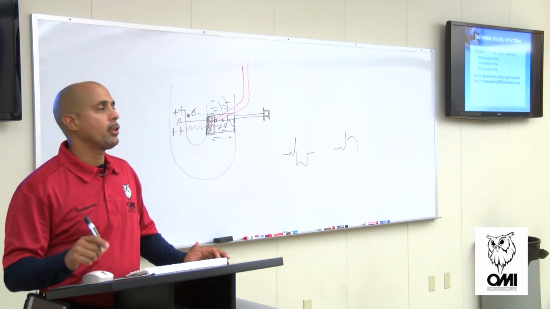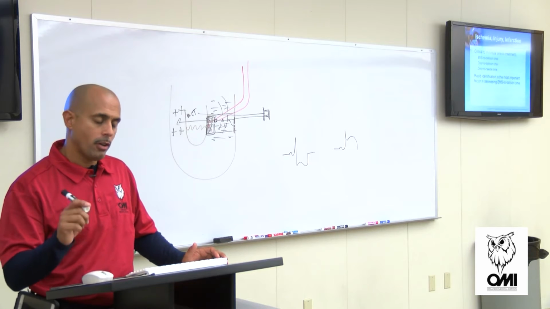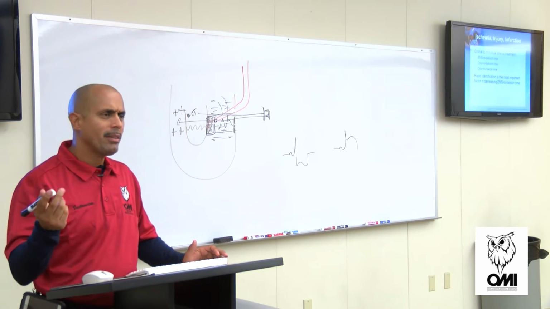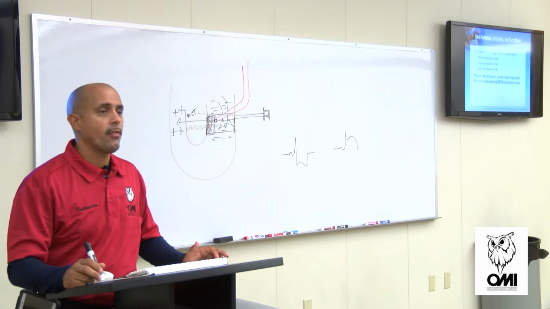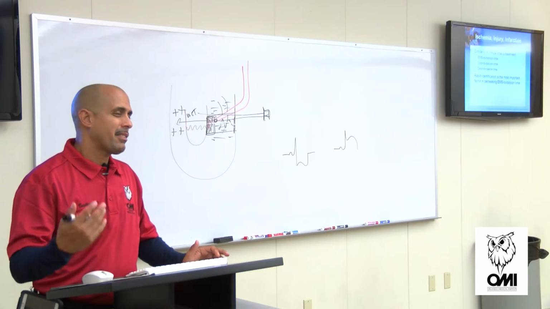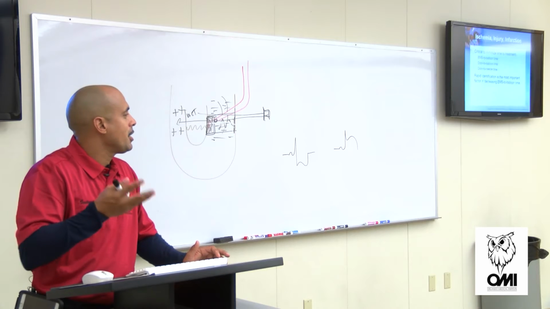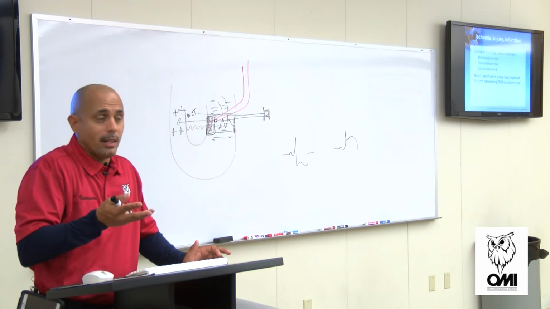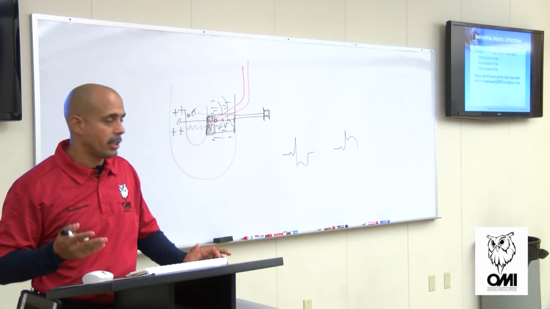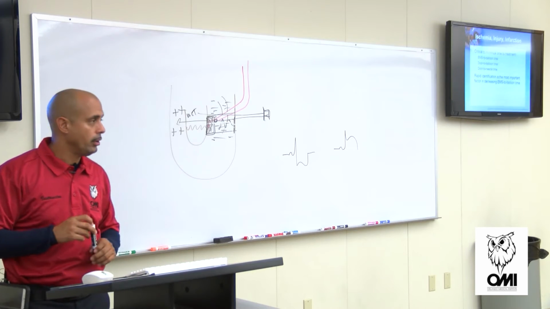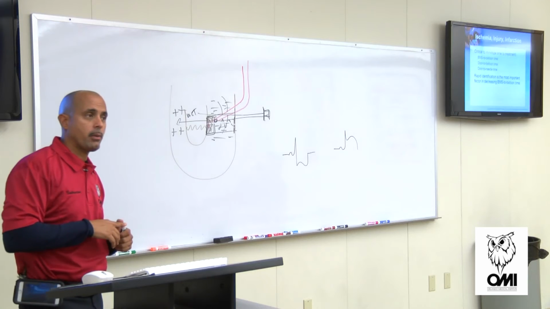But I don't want you to put all your eggs in one basket and say, yeah, I'm giving nitro, it's going to work 100% of the time. That's not a true statement. So if I give a nitro and it's not working, I give a second one and it's not working, I'm not going to continue giving nitros. What should you be doing? Something else. Look for an alternative. We're going to talk about alternatives and things we can do in a little bit. All right? Everybody with me?